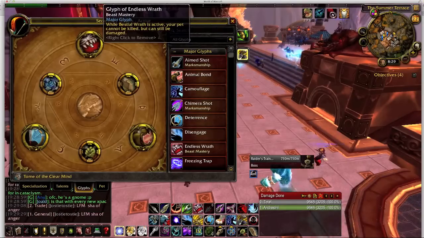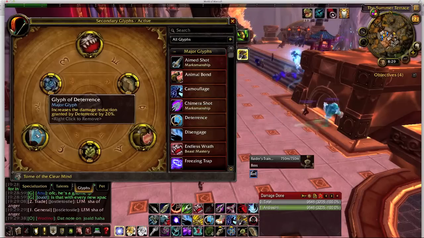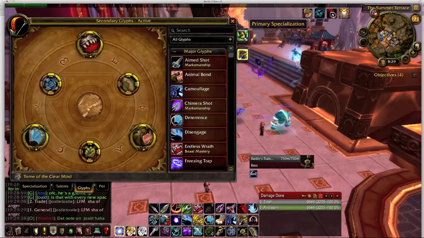Glyph of Endless Wrath, sorry, isn't very good. It's not brilliant, I don't like it really, but hey ho. Deterrence is just an increased damage reduction which will save you when you're raiding, and Glyph of Animal Bond, take it, your healers will love you.